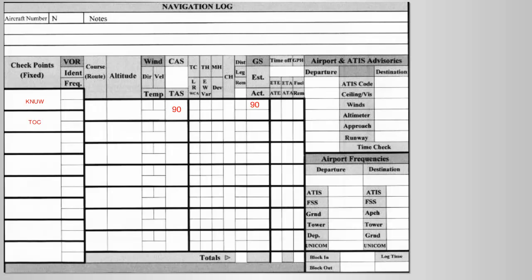Now, at 90 knots, we're traveling 1.5 miles per minute. 60 miles an hour is 1 mile per minute. 90 is 1.5 times 60, so 1.5 miles per minute. So if we multiply that by 4.5 minutes, we come out with approximately 7 miles. Now, let's finish placing all of our checkpoints.